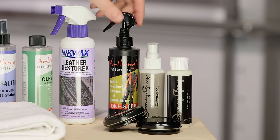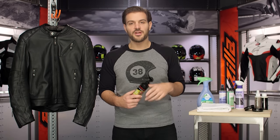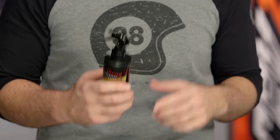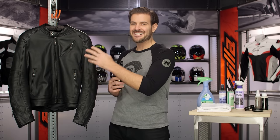Now, as I mentioned earlier with the cleaning products, with the conditioning products, there's a slew of different options out there for you as well. Once you choose one, you're going to want to make sure you follow the instructions on your particular conditioner explicitly. With the conditioner that I've chosen, it says to apply a liberal amount to a damp sponge, and then I'm going to work it into a clean leather jacket.